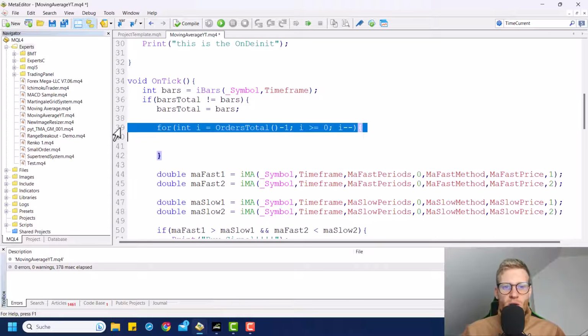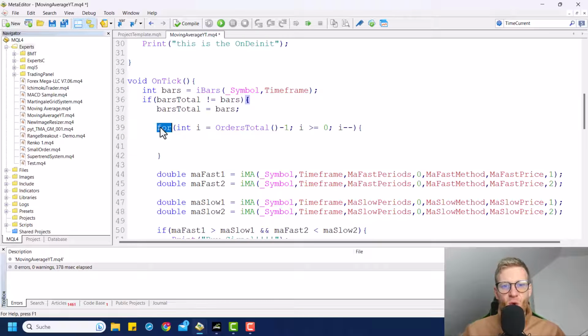So when the program gets to this point where the for loop is indicated by this for keyword, then the program will have a look at these 3 sections, because in the round brackets following the for keyword we have 3 different parts. The first part is the precondition or the initialization of the for loop, and this part is only executed once when the program reaches the for loop.